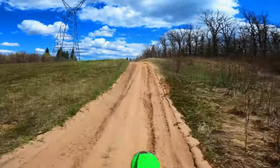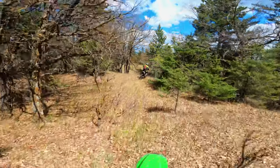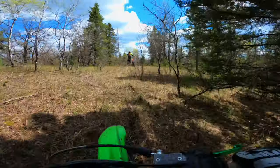If we weren't on the super view, maybe you'd see a little bit more of the terrain flying by, but on those open sections, we were literally doing 100 plus K, way too fast. It was awesome.